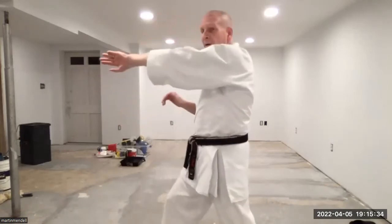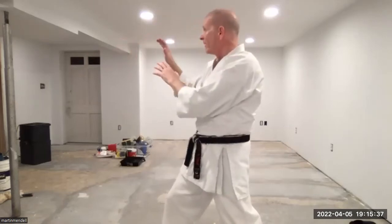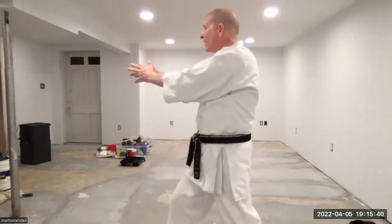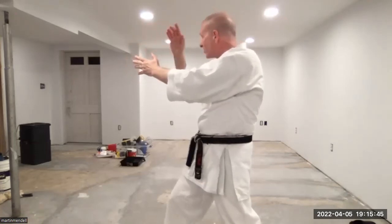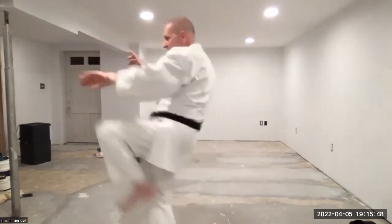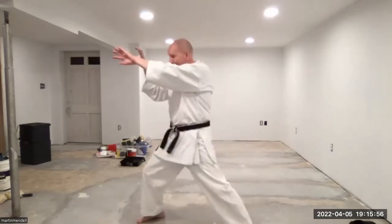After you shift in and block, the rear hand is going to come pinky up, thumb down. So you're reaching behind someone's neck. They've thrown the punch, you're on the right side of their body. You're grabbing the punch, hooking it, coming behind the neck, and bringing your knee up. There's two hip movements to the knee strike here. The first one is as I'm blocking, my hips are open.